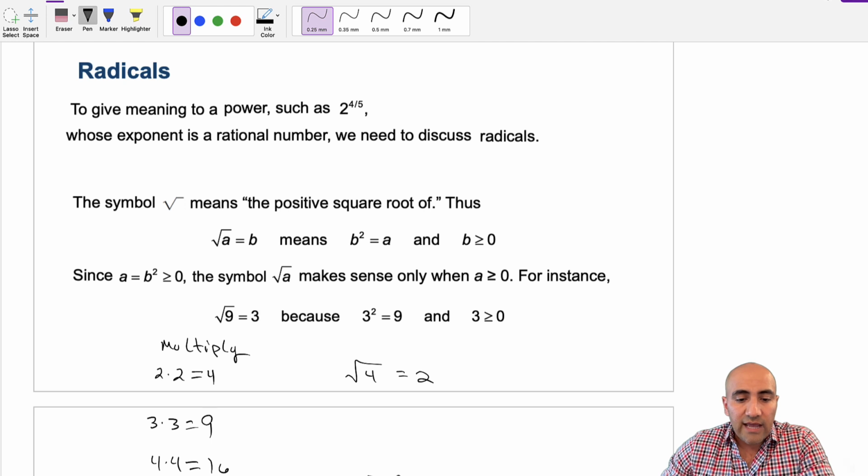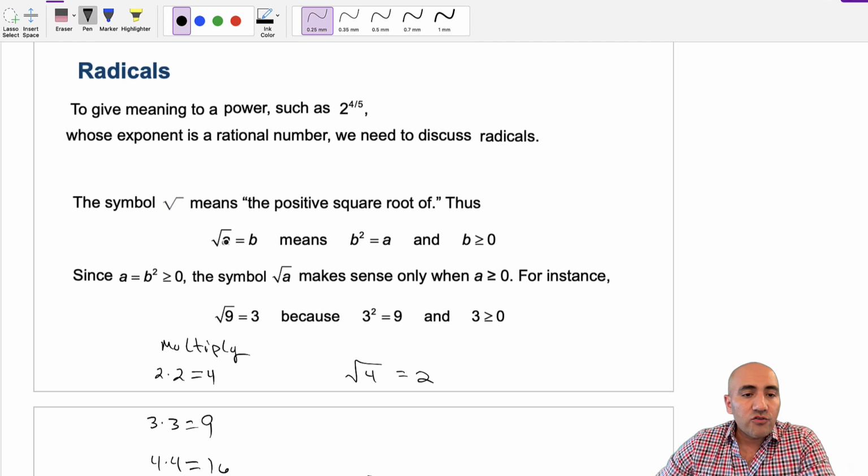If someone just asks you what's the square root of 81 and you don't know your multiplication tables, then you don't have a way of knowing that. There's nothing we can do to the 81. We're not doing arithmetic to the 81 to get the answer. We're just using memory, right? We're just remembering what our multiplication tables tell us. So we know the answer is equal to 9 because we know that 9 squared equals 81, right? So that's what this thing is telling us. When you're given the root of a, the root of some number, the answer is b, if and only if it's true that b squared equals a.